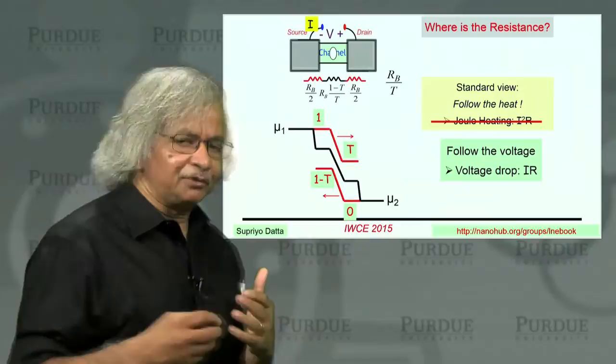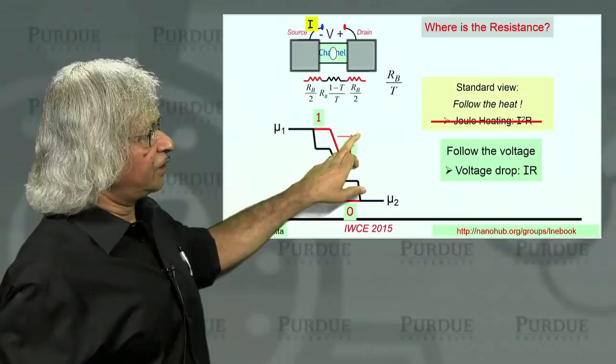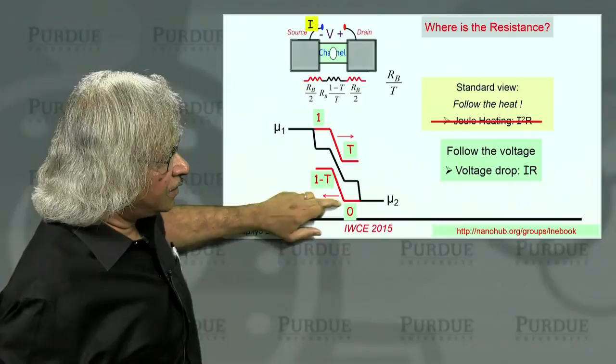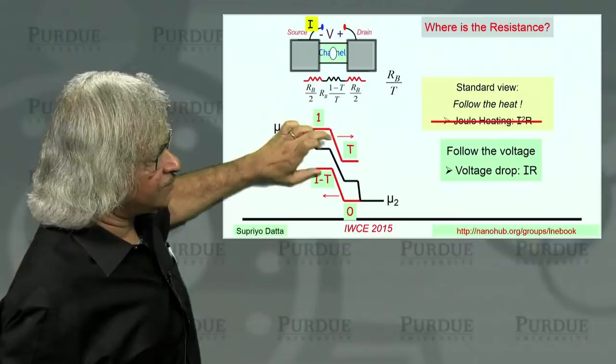And for the right-moving electrons, it drops suddenly like so. For left-moving, it goes up, actually drops right here. And the black curve is really the average of the two. Now, when you look at that drop though, your immediate reaction is, well, if there's a voltage drop, there's a heating, V times I. But that's not true.